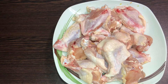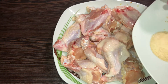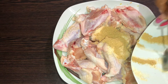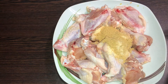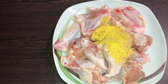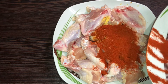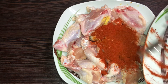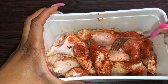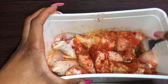We're going to be adding our garlic, ginger, seasoning cubes, and paprika — lots of paprika. Make sure not to add too much spice because remember your sauce is also going to be there. Stir until every single piece of chicken is well coated. I'm using a fork to kind of stab the chicken — not violently — just to make sure all the spice really enters into the wings.